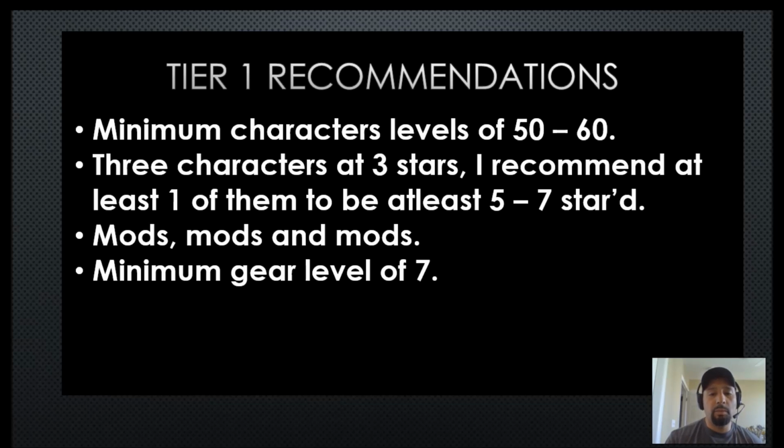But here are the recommendations that I have for each tier. Tier 1 recommendations: a minimum character level of 50 to 60. 3 characters at 3 stars. I recommend at least one of them being at least 5 to 7 stars. In this case, we had 2 7-star dudes, and we got some good RNG, I think, and we were able to get through it. We didn't 3-star, but it's a work in progress.